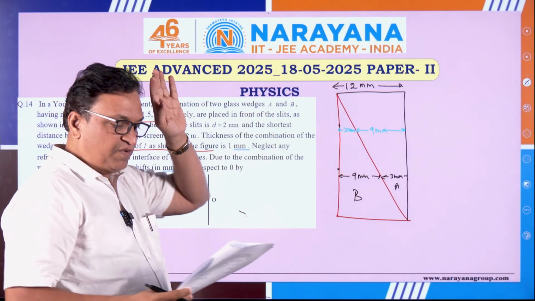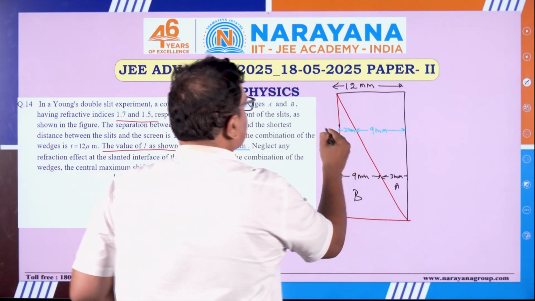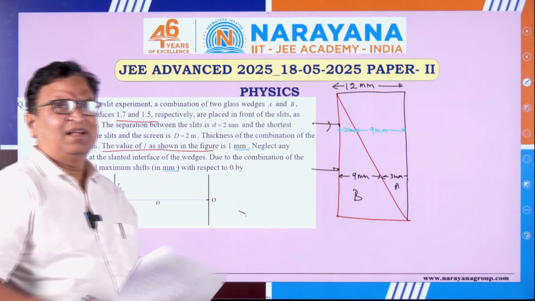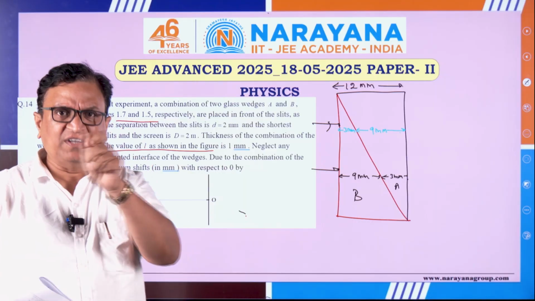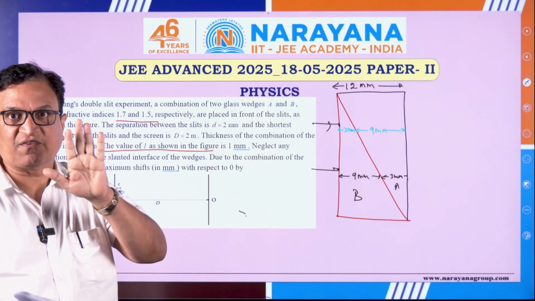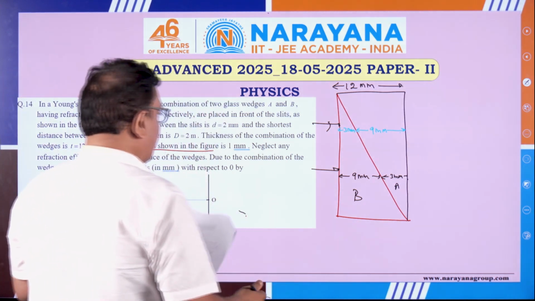This is the very first step that every student needs to identify. Rest everything is the same. Remember, I see that these are two different sheets, mica sheets, right? So how they are producing path difference, that I will work out right now. Now I am calculating the path difference like this.